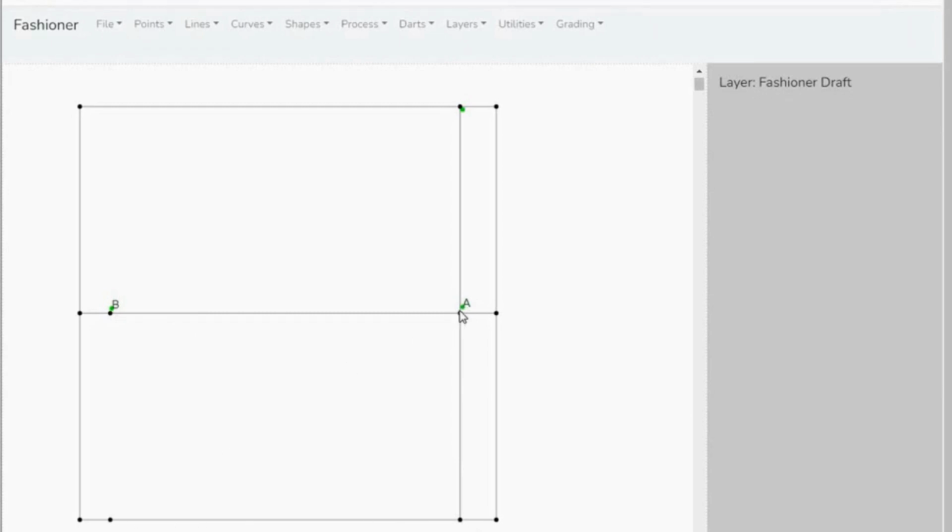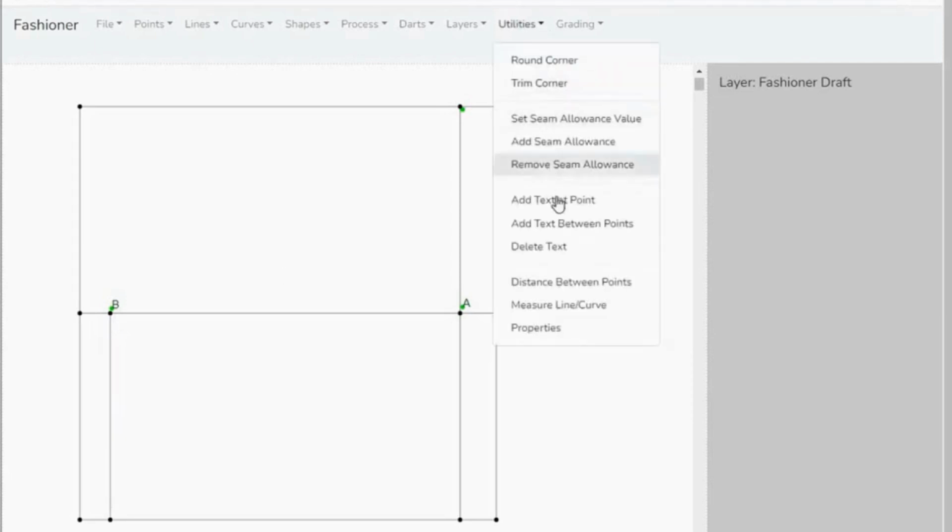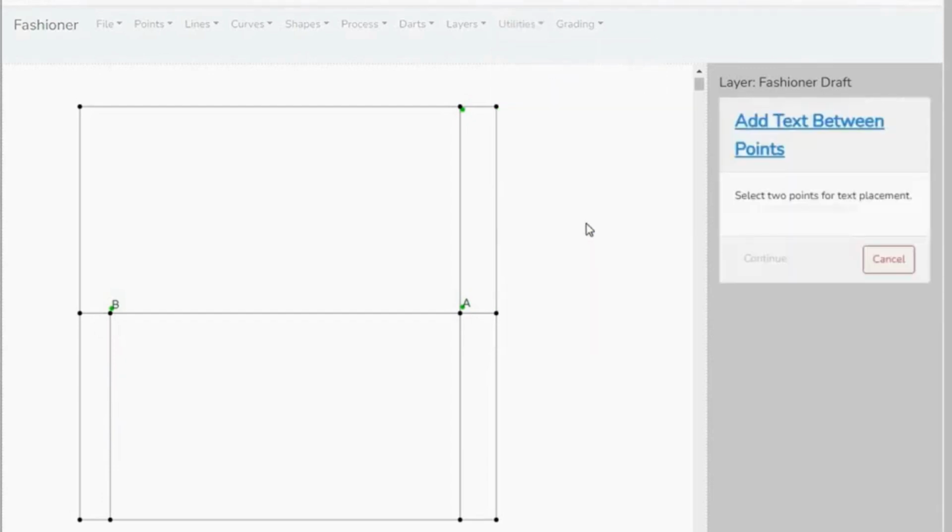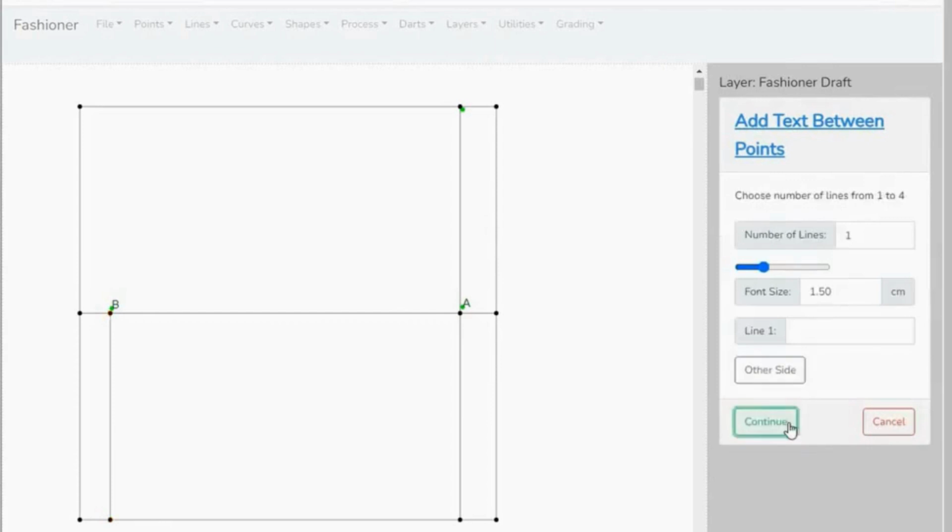So I'm going to square down from B to another point, and that is point C. And of course, I'm going to draw a line joining B to point C. And that line I'm going to call my waist line.